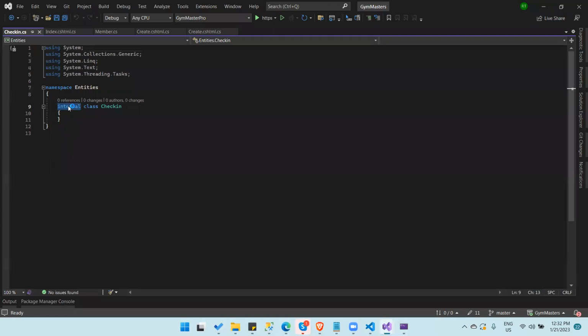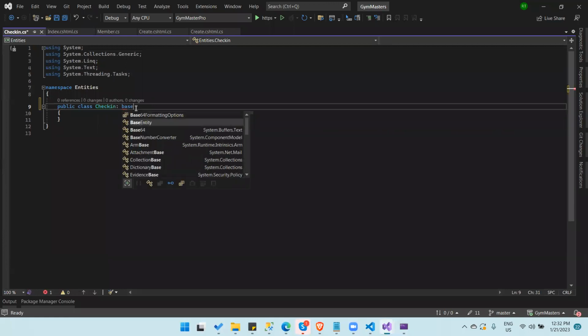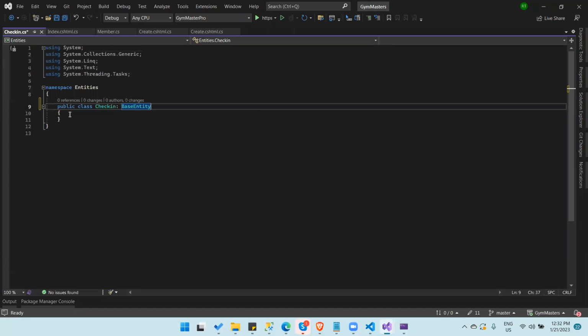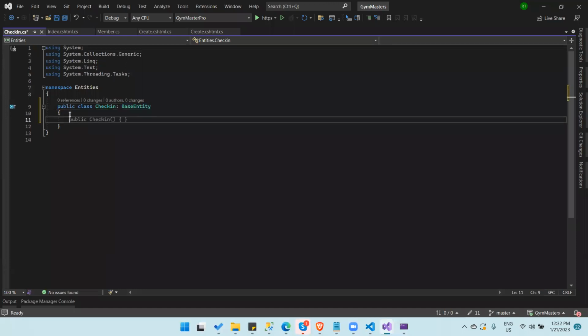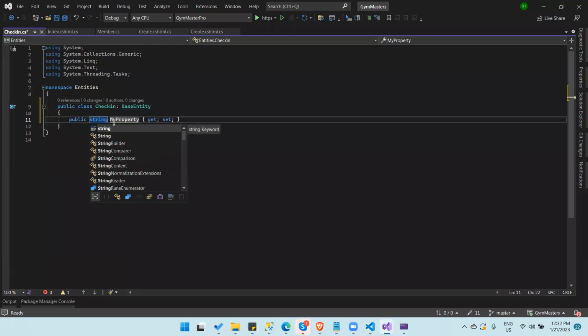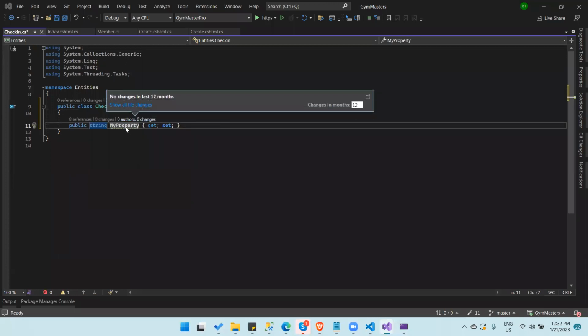So now let's make this public. For first name and last name, we don't need them here because they will come from the member ID.